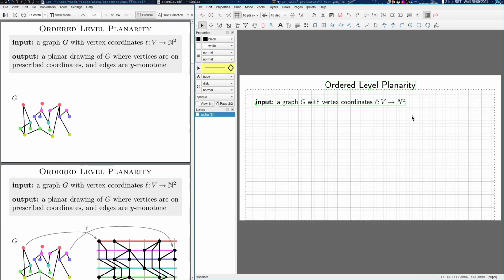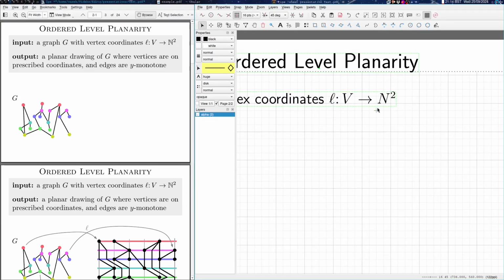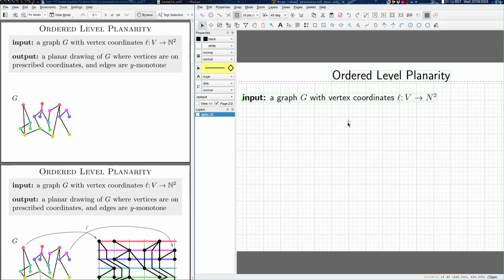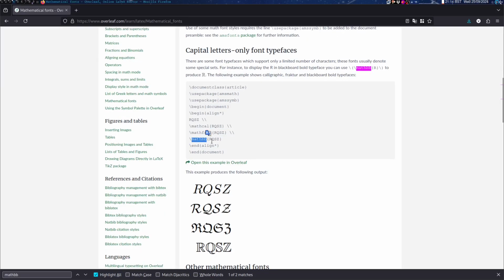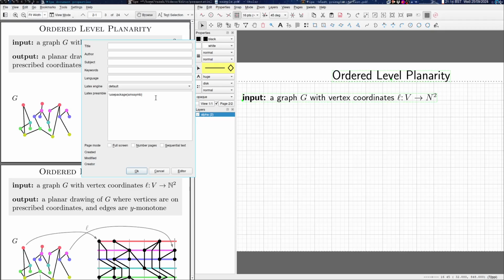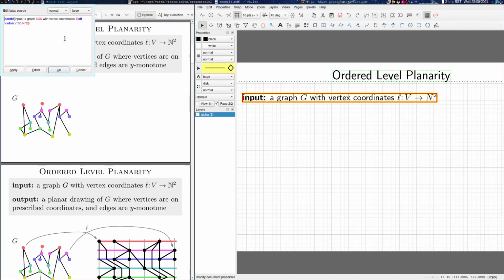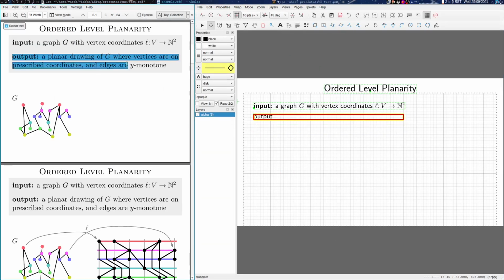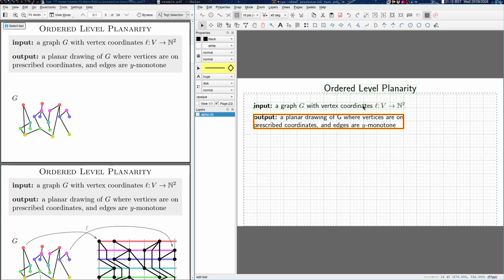For some mathematical fonts, as I would like to use here for natural numbers, you need to add some packages that you would need in LaTeX as well. For Blackboard font, you need AMSSymb, and in Edit Document Properties LaTeX Preamble, you can add this package here and it will start working in your text as well. If you need to fix the width of your text, use paragraph instead of just the input text.